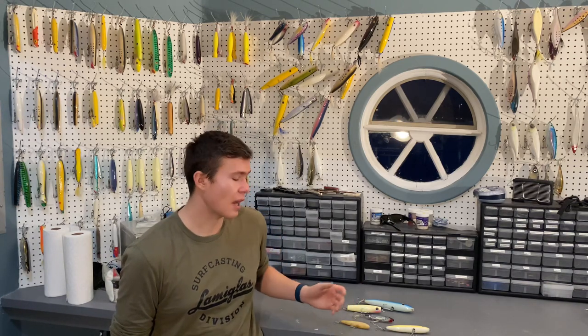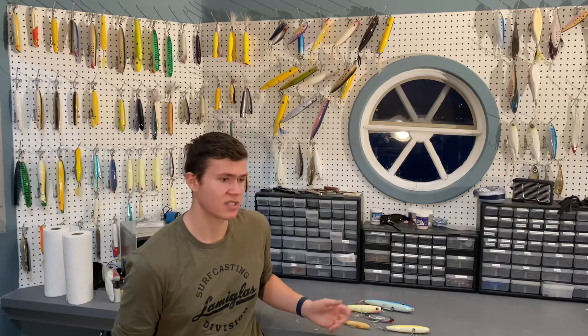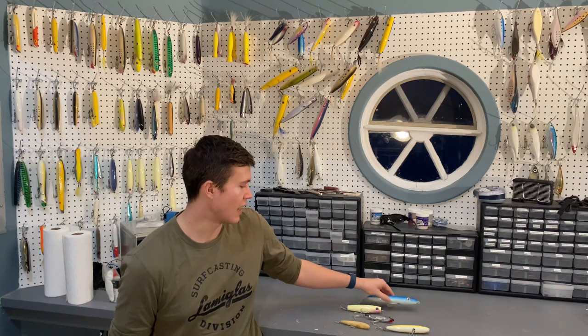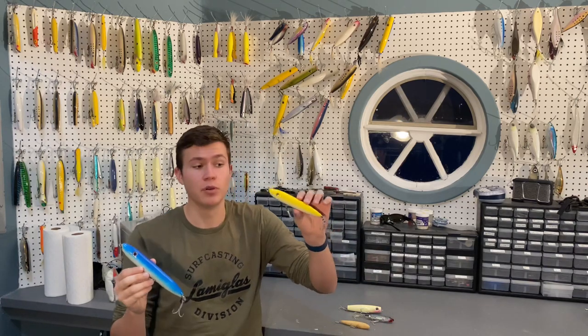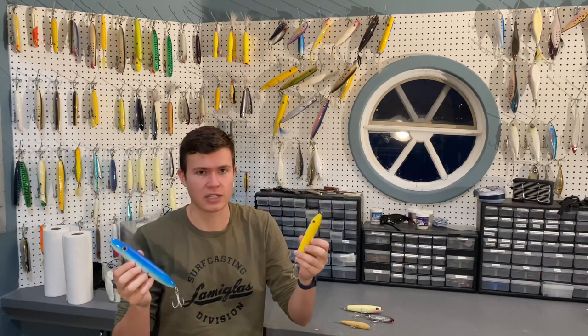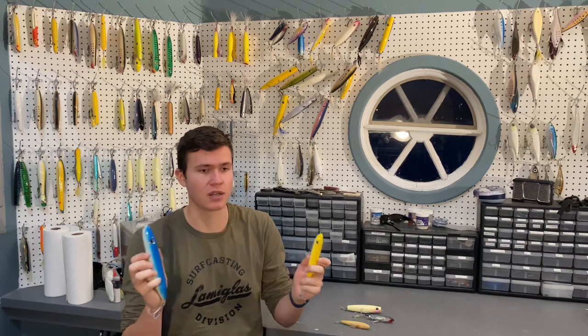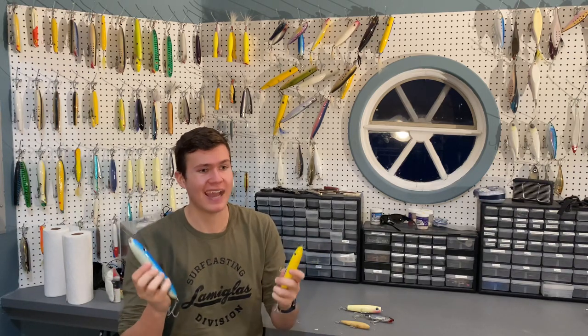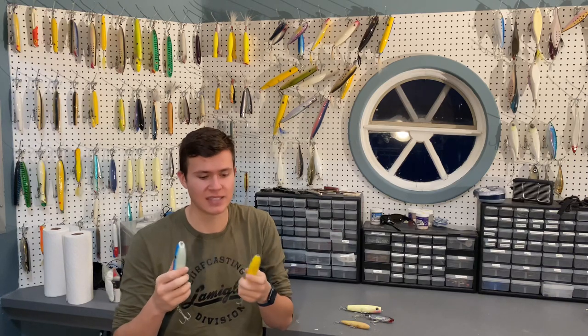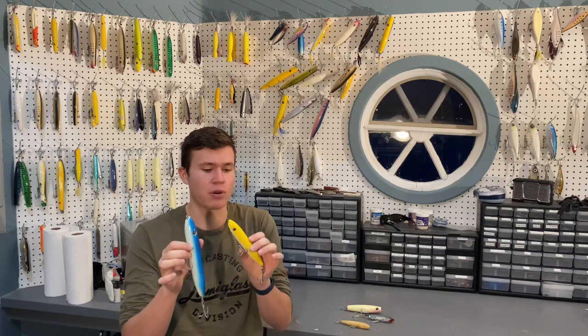But as you can see, they come in many different sizes and many different styles. I'm a huge fan of the Pumba plugs. This is the Pumba plug Magnum Walker. This is the Pumba plug Walker. They're both my two top favorite wooden plugs ever. And the reason for this is because they cast really well and they have amazing action, and they're both a perfect size for me.